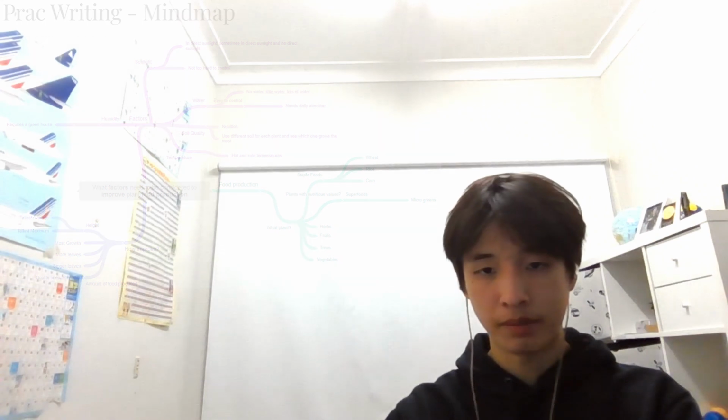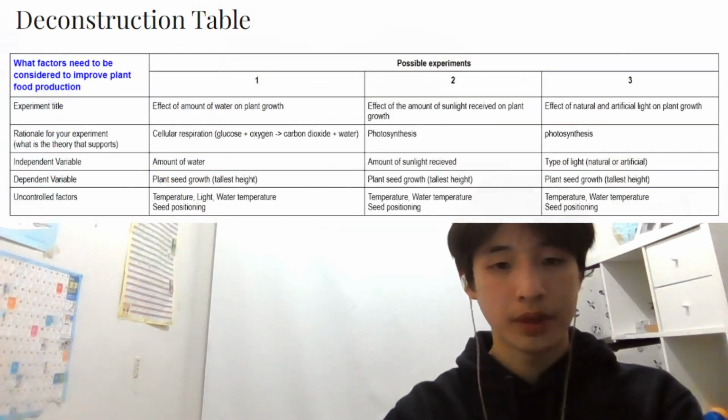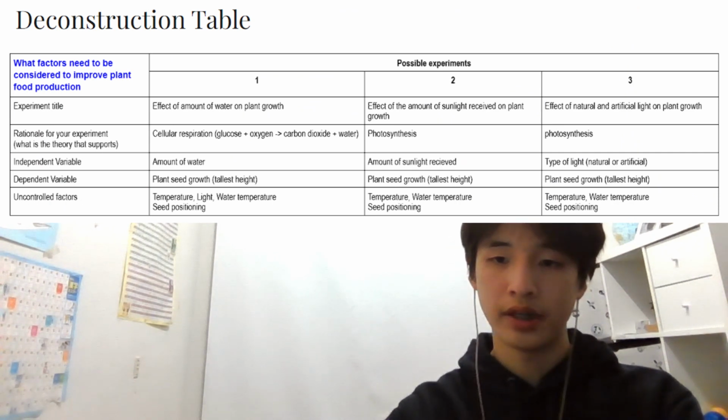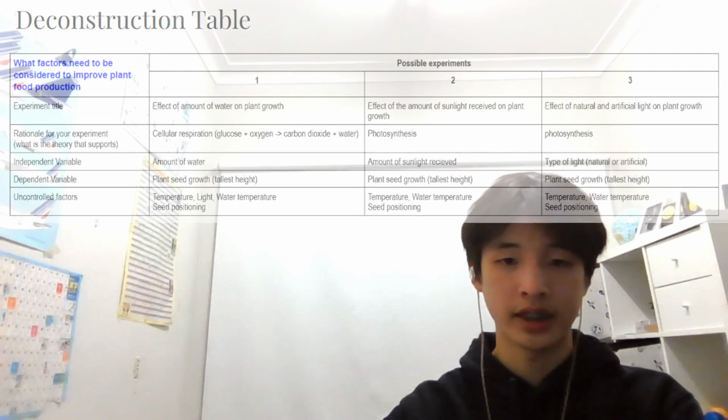After the mind map was completed, I then came up with 3 possible investigations, which could help answer the questions. I then discussed this with my partner and chose the best investigation. Through these planning phases for the investigation, we were able to highly accurately design a logical, coherent, and detailed practical scientific investigation based around the provided question.